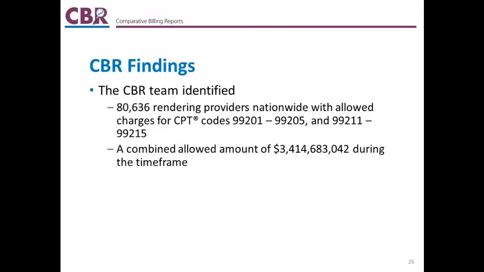As we discussed earlier, the CBR team found over 80,000 rendering providers nationwide with allowed charges for CPT codes for new and established patient office visits, with a quantified combined allowed amount of over $3 billion during the time frame of service dates October 1st, 2017 through September 30th, 2018.